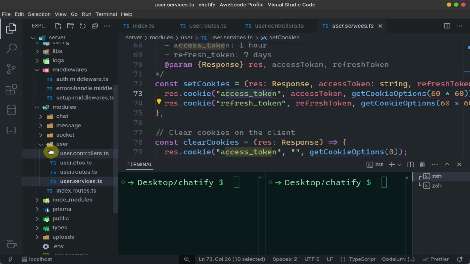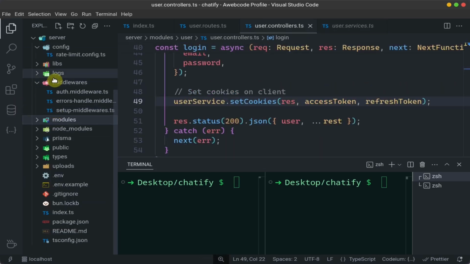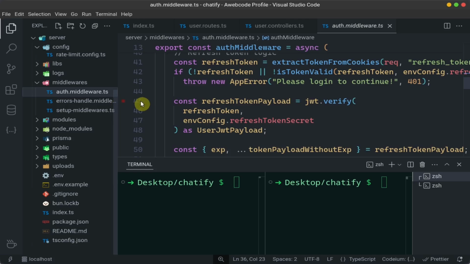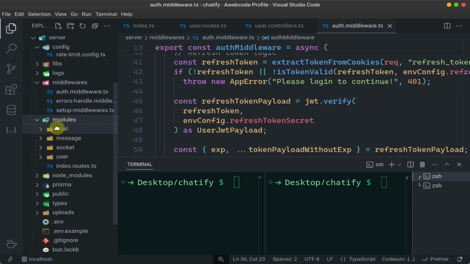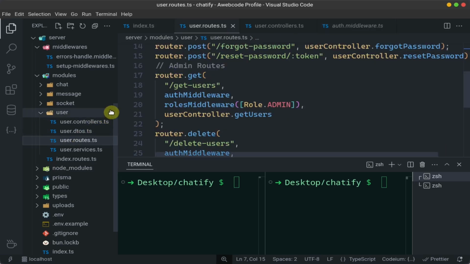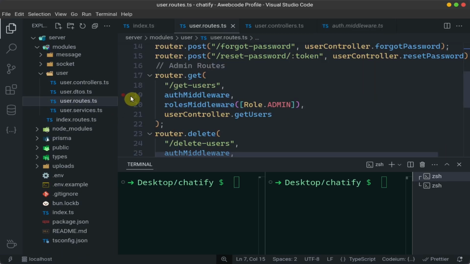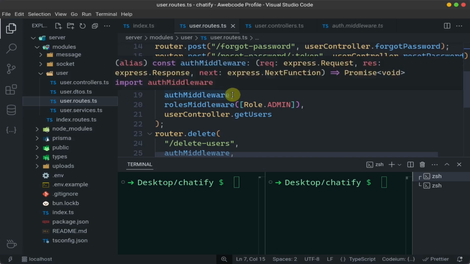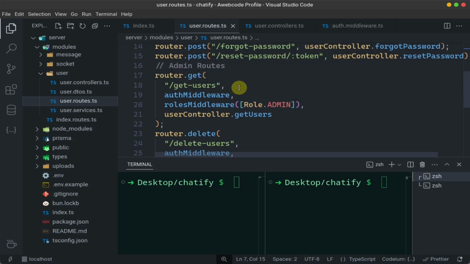Suppose whenever a user needs to access some secure data in our app, like get users, we should not give access to get all users to any user.